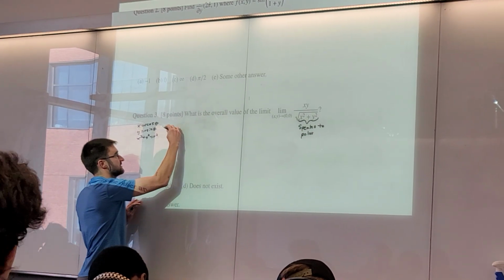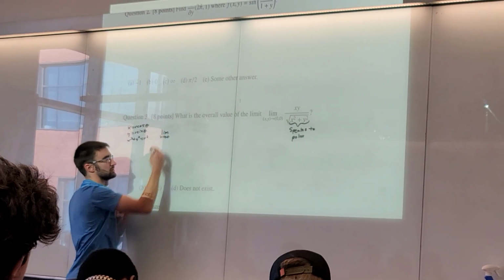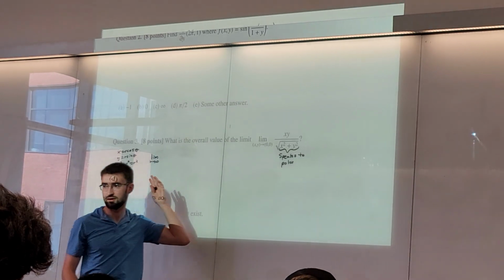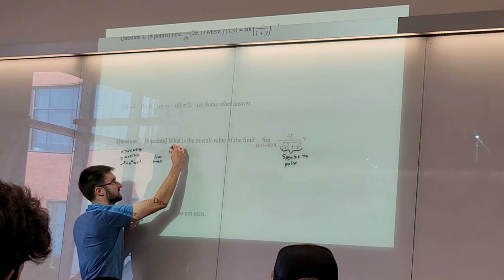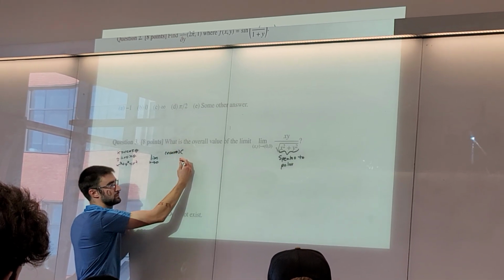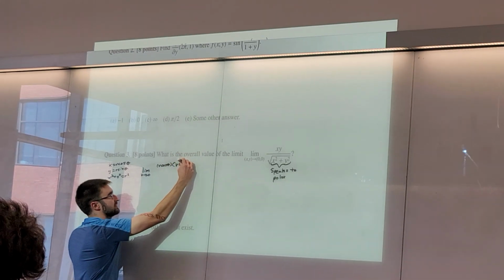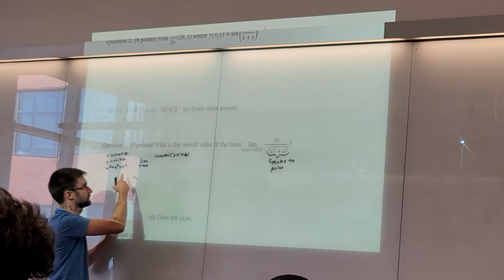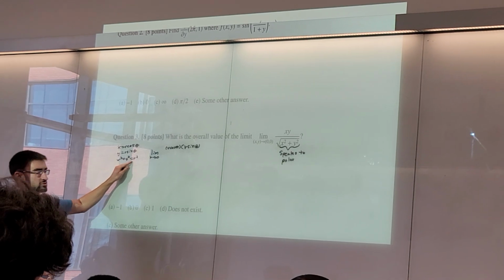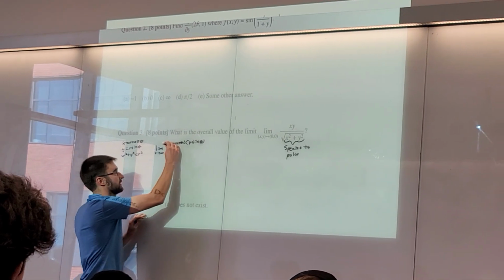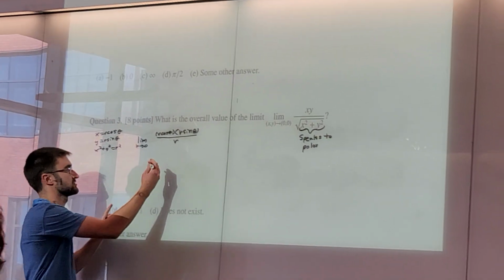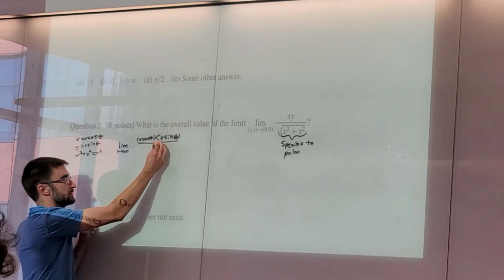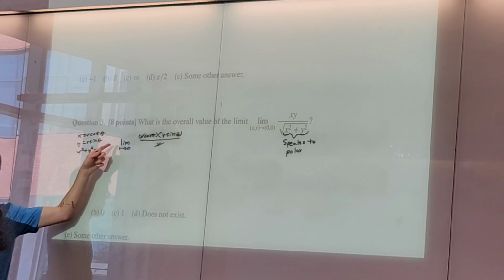So we'll have the limit as r goes to 0, and we'll replace x and y with their polar expressions. So x will be r cosine theta, and y will be r sine theta. And then in the bottom, we'll have the square root of x squared plus y squared, which is r squared. So if you take the square root, you just get r. And yeah, you'll see that one of the r's will cancel. Everyone sees one of the r's cancels.